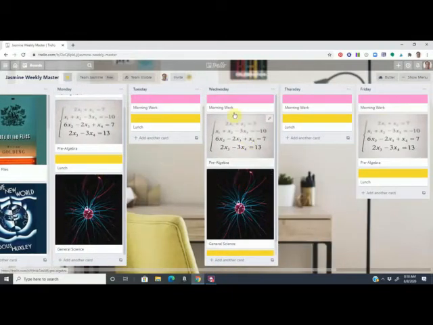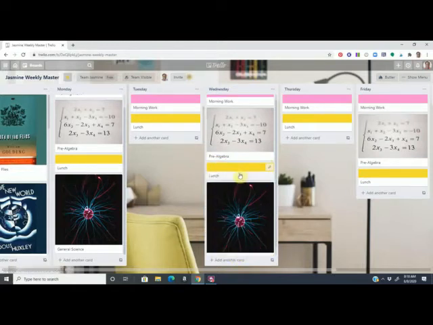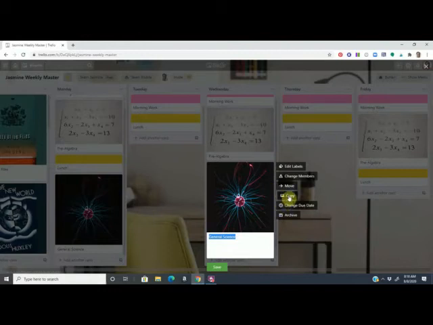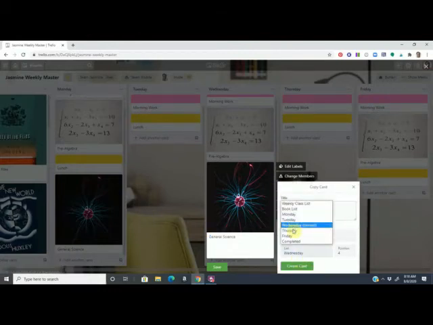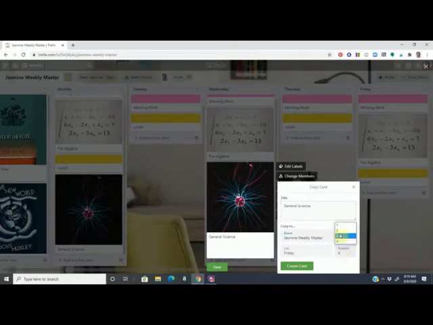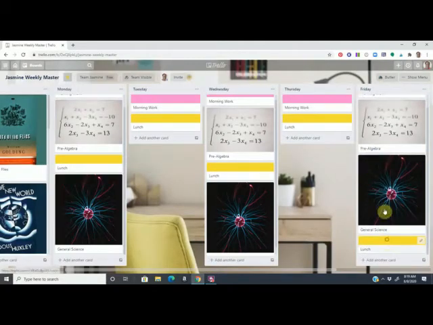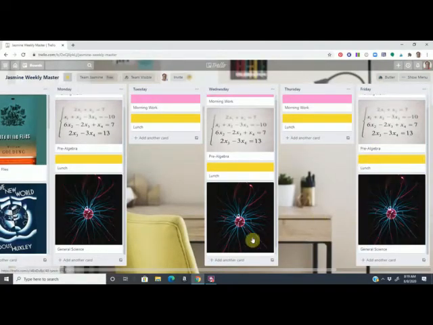Notice that here on Wednesday, I didn't designate the correct position for general science. I want her to study it after lunch, so I can simply move the lunch card above the science card. And then I can make another copy of the card, and let's say I want it on Friday and I want it as the third position. Again, it should have been the fourth position, but I can simply move the lunch card above.